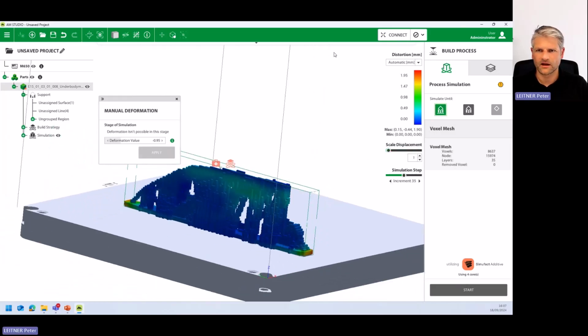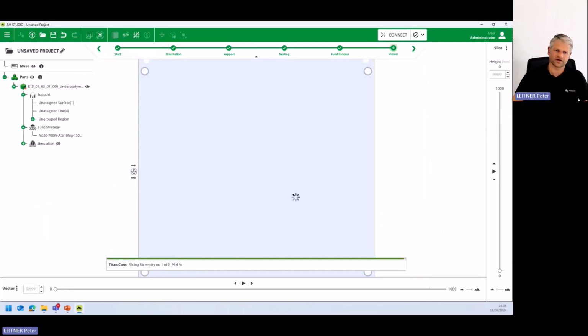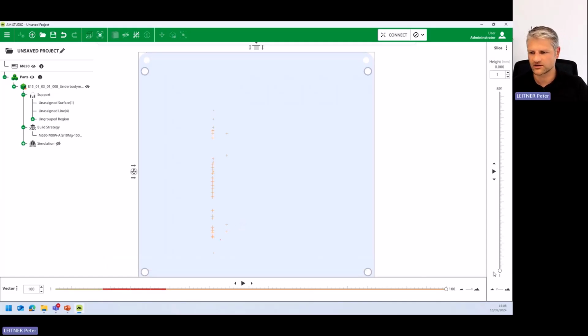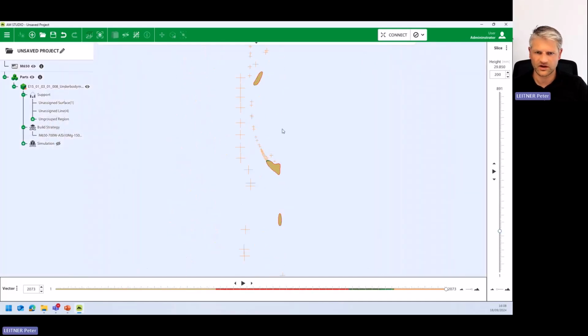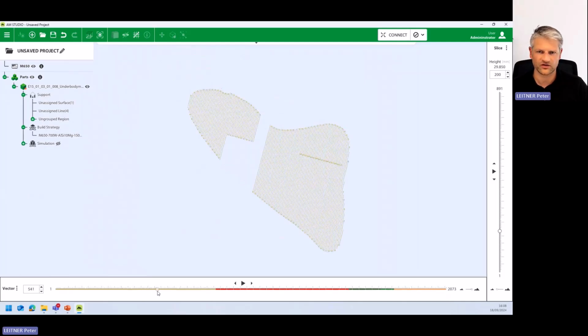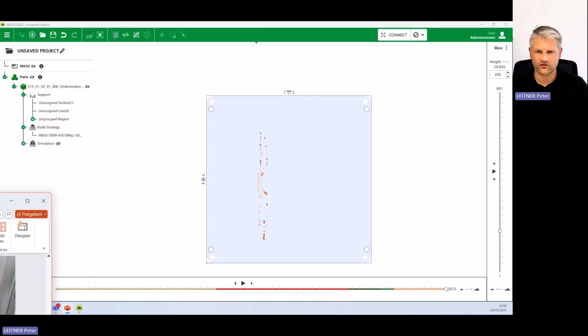Yeah, exactly. If I'm happy with that, last step for the data preparation is to assign a certain slice and hatch parameter and run that. So now the slicing and hatching is started in the background, and we will end up in a machine file which we then can run on the printer. So we can see each and every vector, how it will be scanned on the machine itself or exposed, so we can exactly see how the individual vectors will be exposed on the machine itself. Okay, that's it from the workflow side.